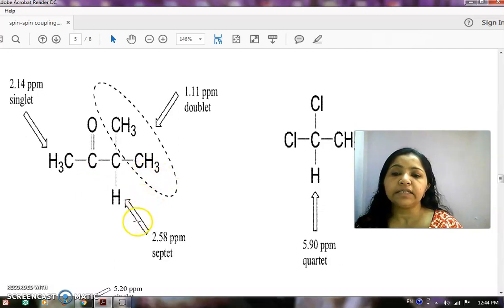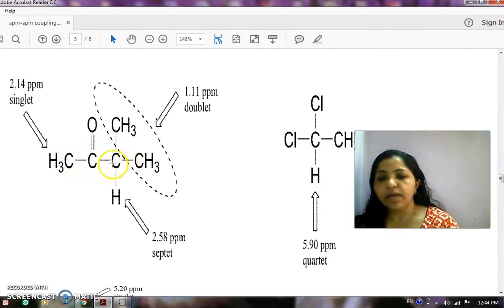And next, this is having H. This H is a septet. Septet means 6 plus 1. There are 6 protons, and this will split into a septet, and its delta value will be very high because it has the same kind of bonding. It has a gap of 1, 2, 3, 4 bonds, and this also has 1, 2, 3 and 4. So a similar type of environment pulling will be there.